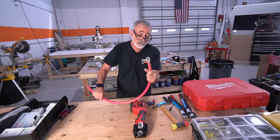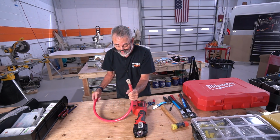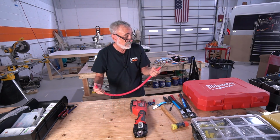Now another thing I'll do is I'll go put this on the bus bar and I'll route it to where this end's supposed to go. And I'll make this look real nice. Then I'll cut this, put the other lug on. Now you've got a custom fitted wire.